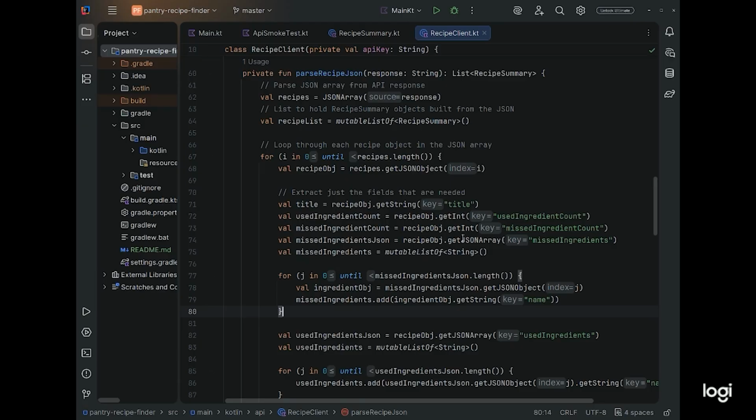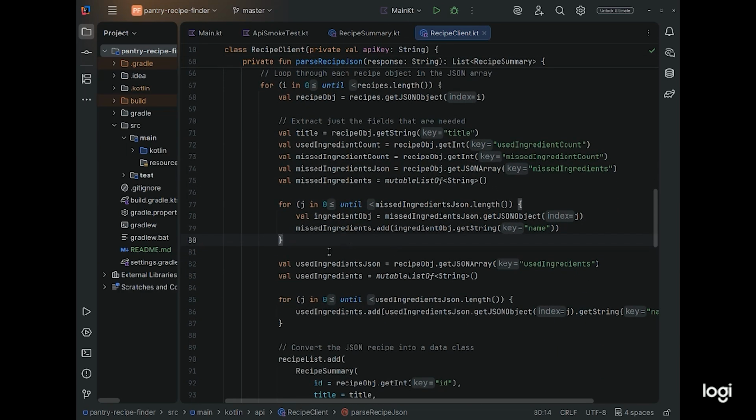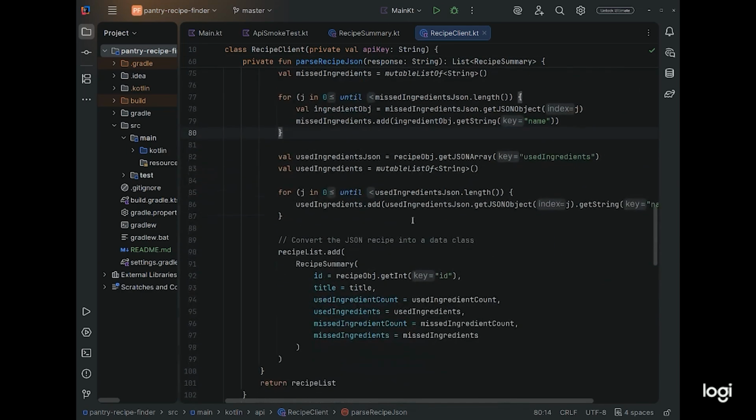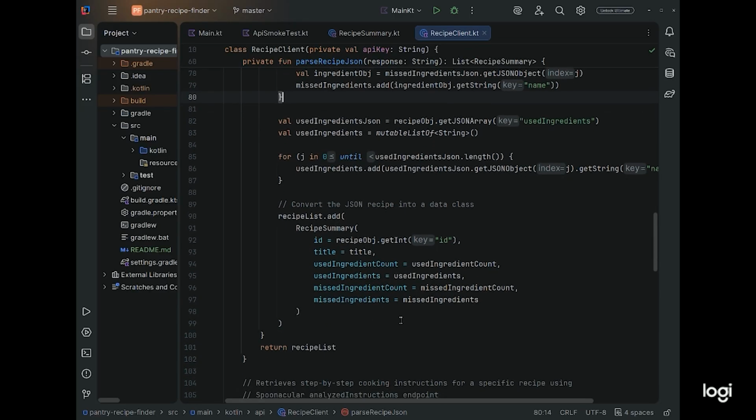So we need to get the title, the used ingredient count, the missed ingredient count, a list of strings for those ingredients, and then we build our recipe object, add that to the list, and return our final list. So that's what we're doing here.